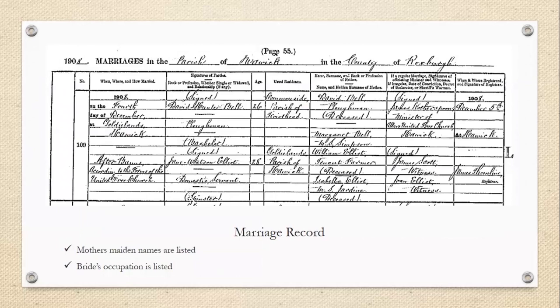This is a marriage certificate. It gives you the place they were married, their names, and their parents' names. It also lists the maiden surnames of the mothers, gives the occupation of the bride, and mentions whether the parents are deceased or not — so three of the parents were deceased before 1908 and one is still living, which helps you narrow down dates of death. It also gives you witnesses, and in some cases their addresses as well. It's always worth noting witnesses, and I'll tell you why a little bit later on.